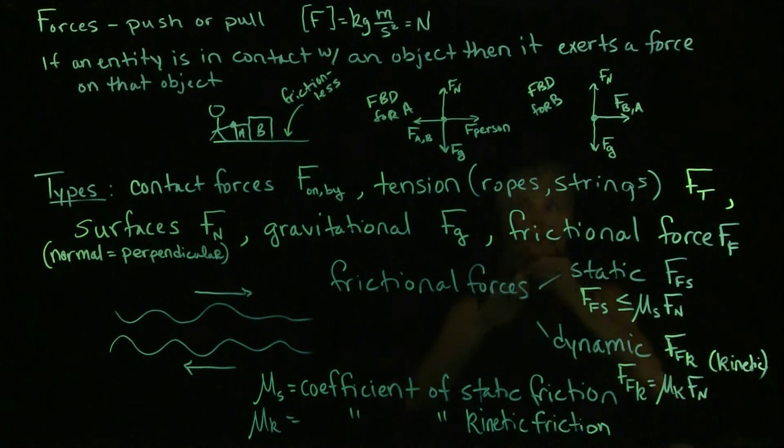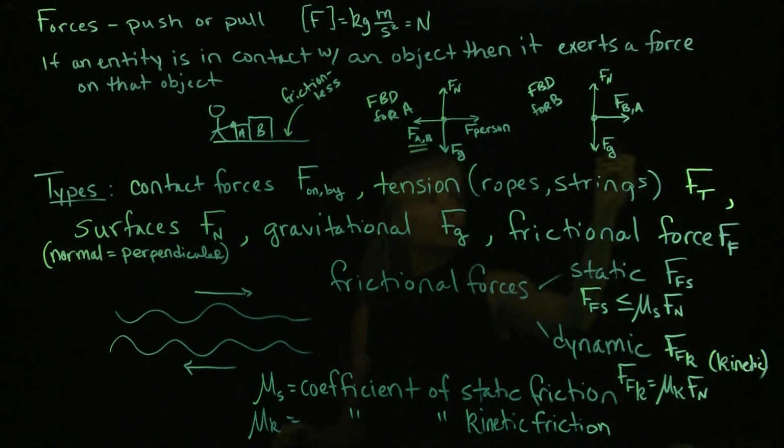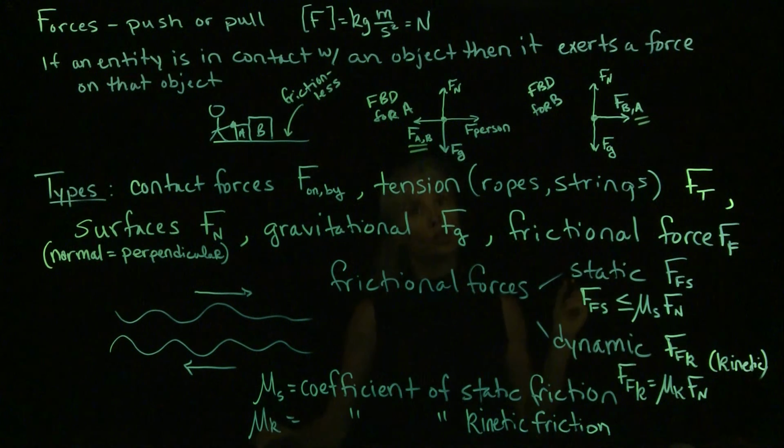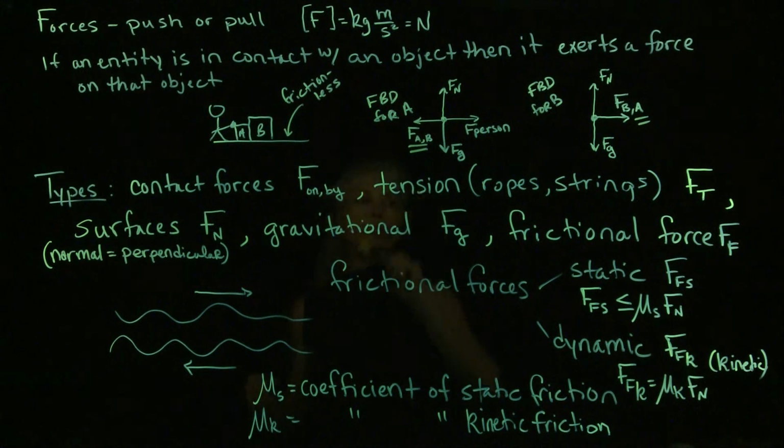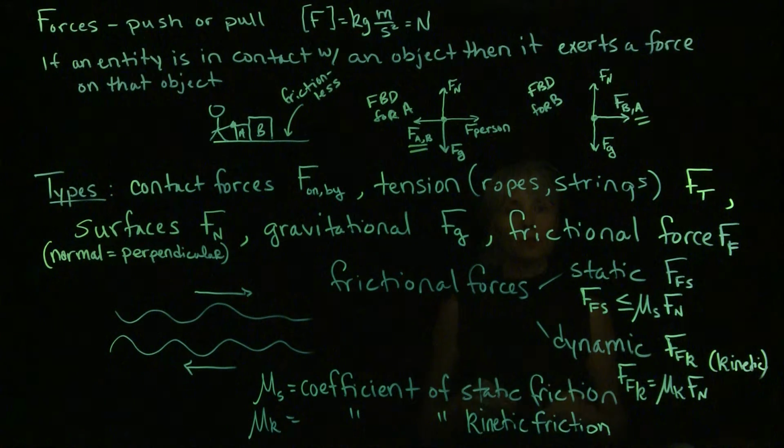And these two forces make up a Newton's third law pair, right? Switching the nouns. Box A pushes on box B, box B pushes on box A. So that is identifying a Newton's third law pair. So there'll be contact forces. There'll also be tension forces. Tension forces are exerted by ropes and strings.